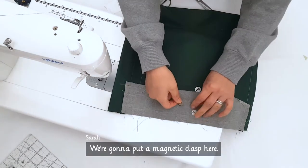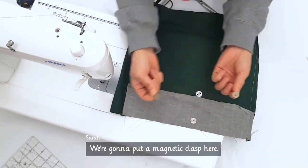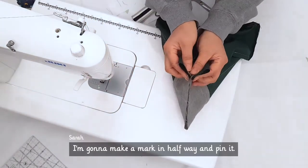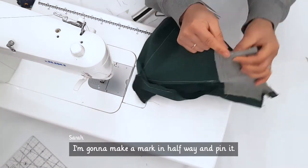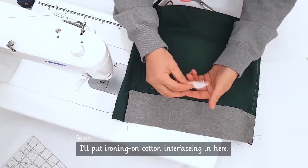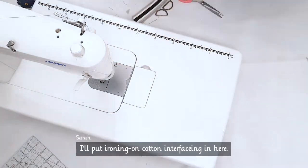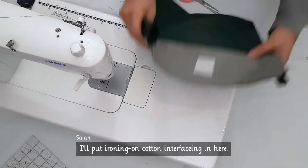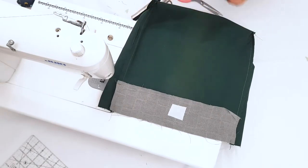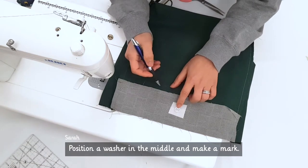We are going to put the magnetic clasps here. I'm going to make a mark halfway and then pin it. I will iron on cotton interfacing in here. Position a washer in the middle and then make a mark.